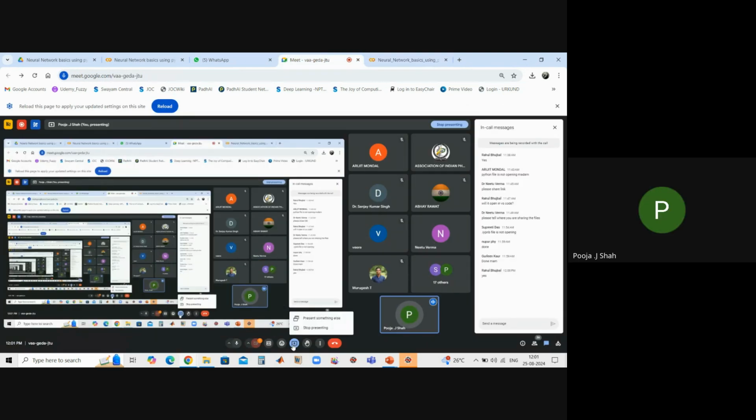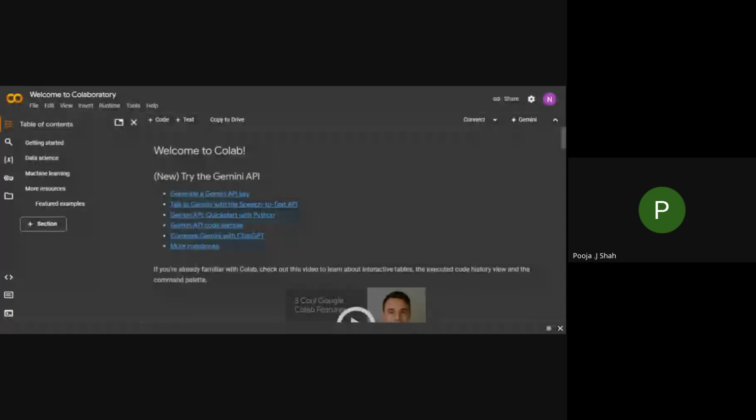Let me stop sharing my screen. Then you share yours. Okay, please share your screen. Is it visible now? Not yet. Okay, now it is visible. Okay. Just go to the file. Click on the file button.